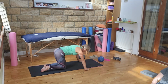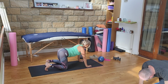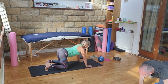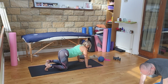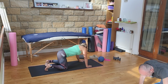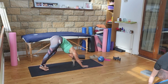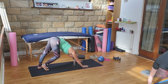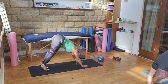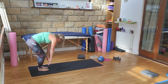Your front. And let's just take a lovely rolling cat. So take the hips in one direction, go into your cat, and then the hips in the other, and into cat. Three more. Send the hips up nice and high, walk the hands back a little bit, take the right heel down, the left, the right, the left, four more, four, three, two, and one, and then soften the knees, walk your hands back to your feet, and gently, gently reset the spine back up.